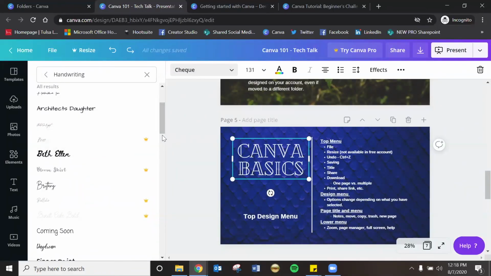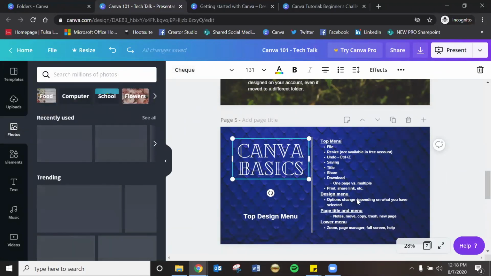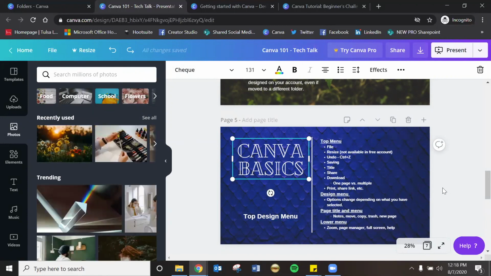But the thing that'll happen is, if we were to use a photograph that wasn't free, it'll keep the watermarks on it, and it'll tell you when you try to download it that you won't be able to get a version without the watermarks. So it'll kind of stop you from using things that aren't free anyway.